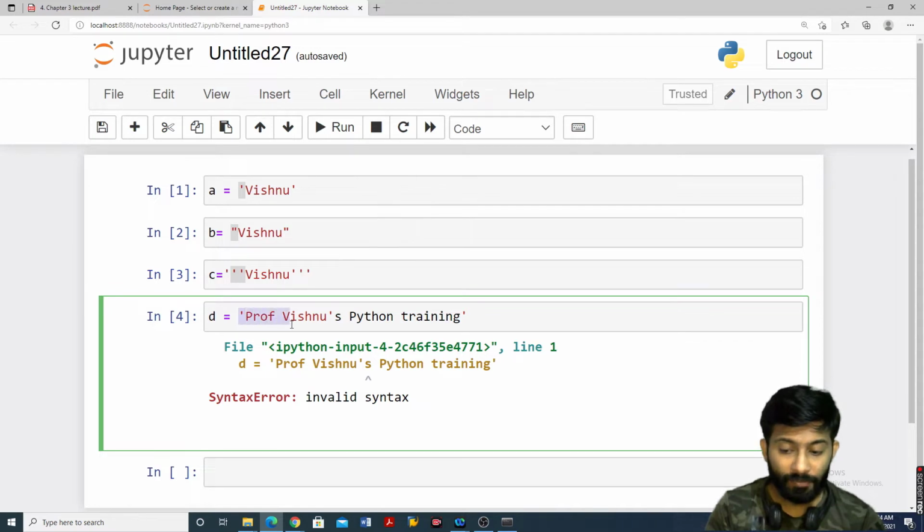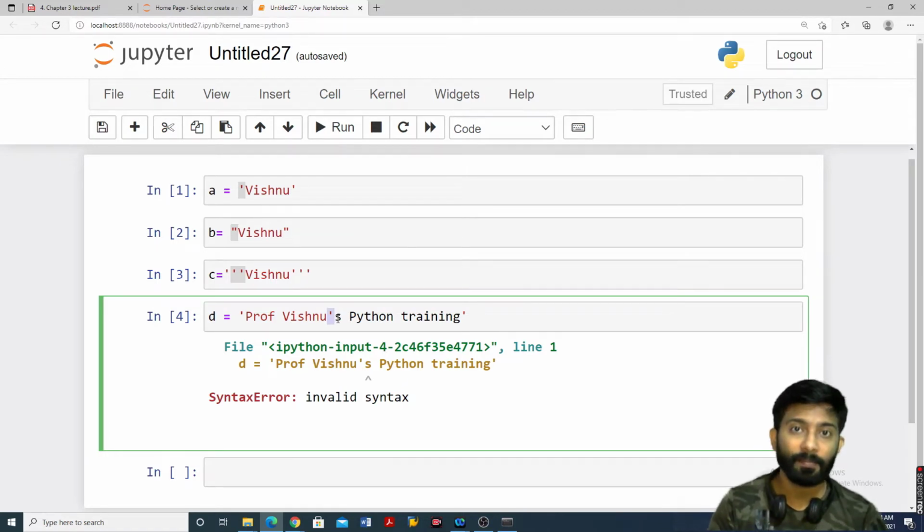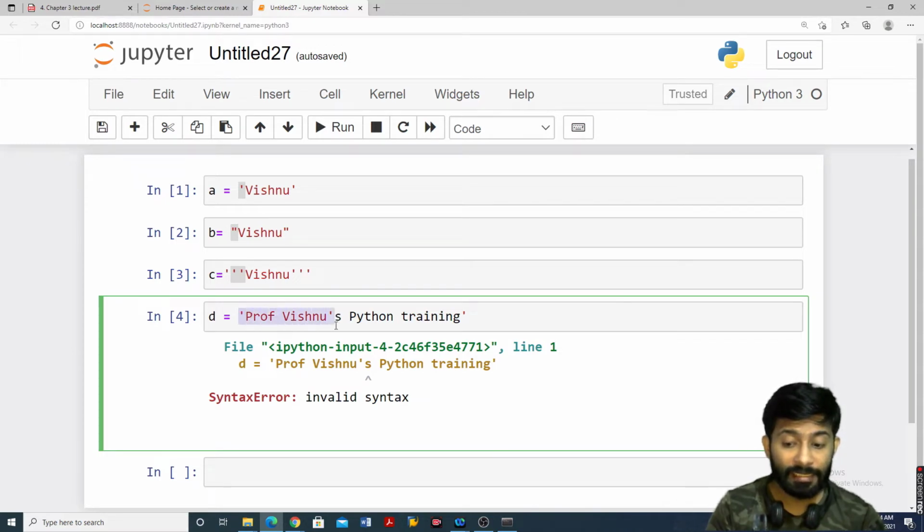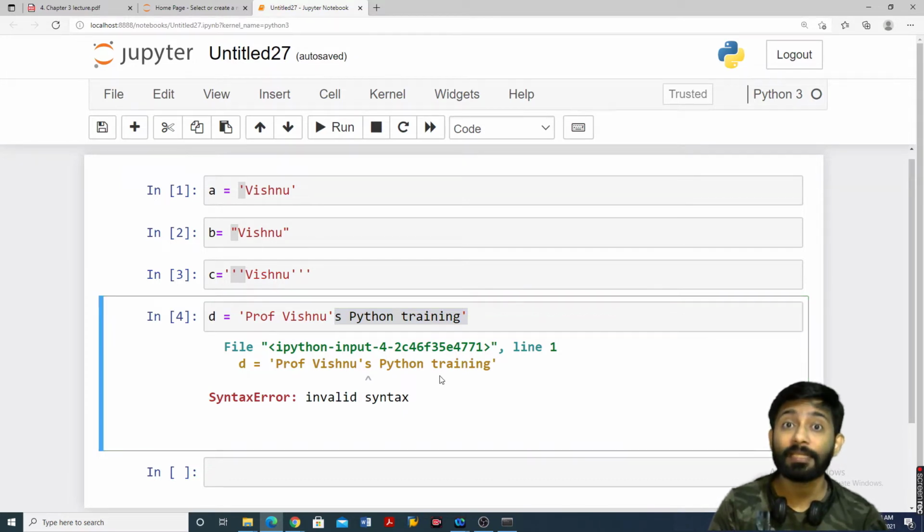As we move ahead, we see the second single quote over here in between U and S. So what Python understands is the second quote is the end of the string. This is the start where the single quote has started and this is the end where the single quote has been found. And the remaining is shown in black color, which means it's an error. Hence it shows me an invalid syntax.